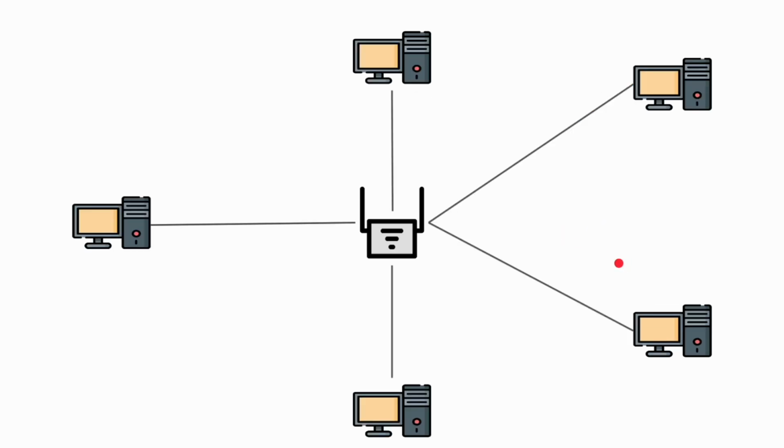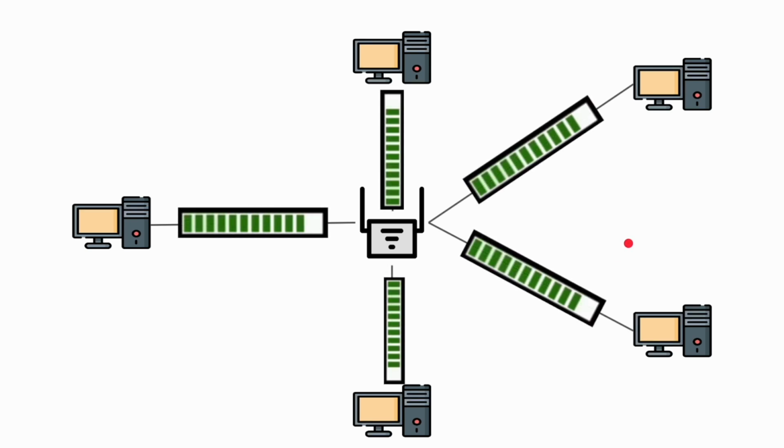That's where we use a hub. It's basically the same thing as a repeater, but it regenerates the data to multiple hosts. Think of it like a multi-device repeater. So if this host wants to communicate with this host, it sends data to the hub and the hub sends it to this device or host. But it also sends it to all other devices, and that's a problem.